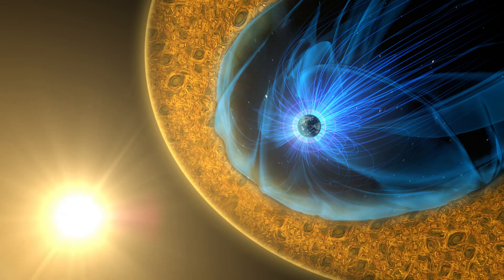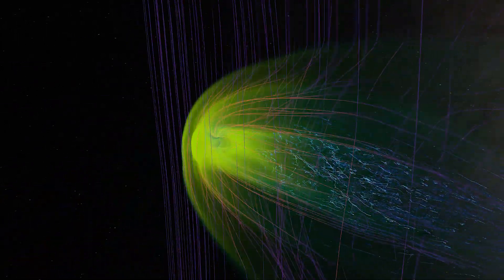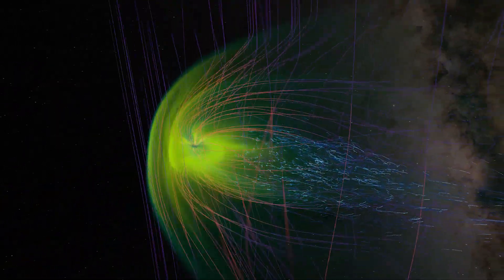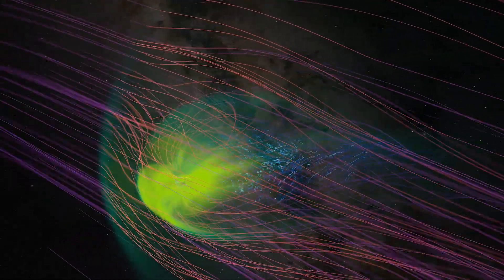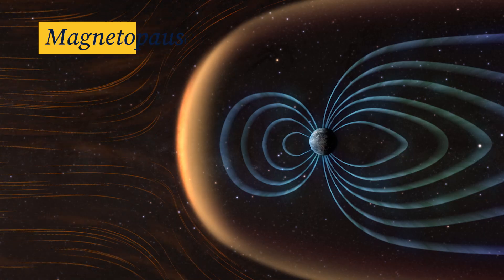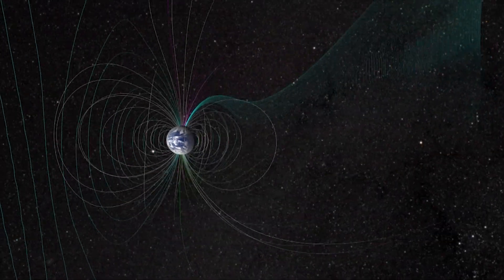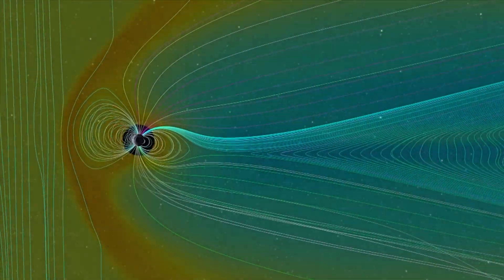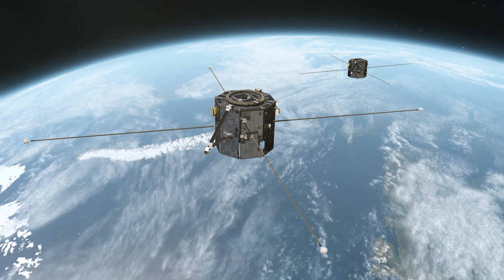The magnetosphere is the region of space that surrounds the Earth where the magnetic field carves out this teardrop-shaped structure by blocking the flow of the ionized gas that comes off of the sun. The outer boundary of that is called the magnetopause. It's not like a line on a map — it's an actual physical structure. Electric currents flow on it that help maintain the boundary, but it's not something you can see unless you cross it with a spacecraft with very particular instrumentation.